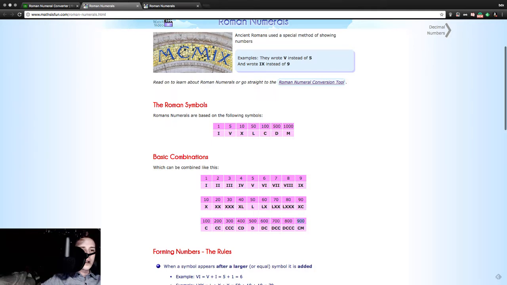So it could be 900, or it could be 864. So we would have 800 and it would spit out this. And then it would be 60 tacked onto that. So DCCC LX, slice off the 6, and then 4. So it should be this hilarious sentence of Roman numerals. Very similar. Let's see if it is in fact DCCC LX IV for 864.